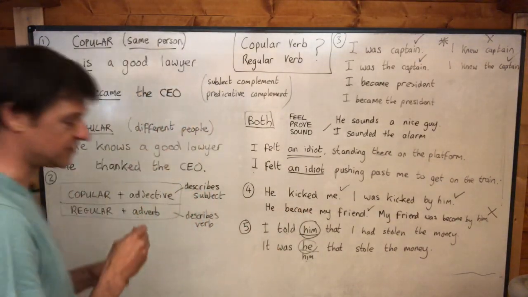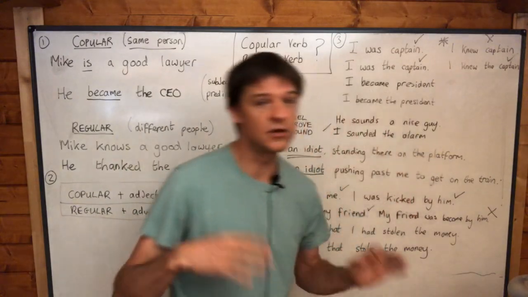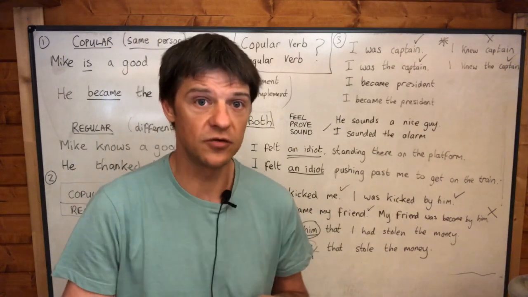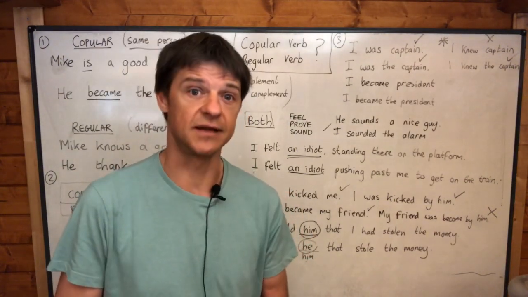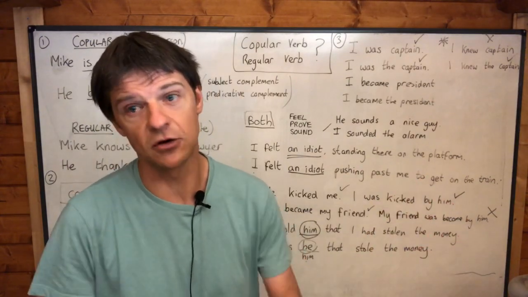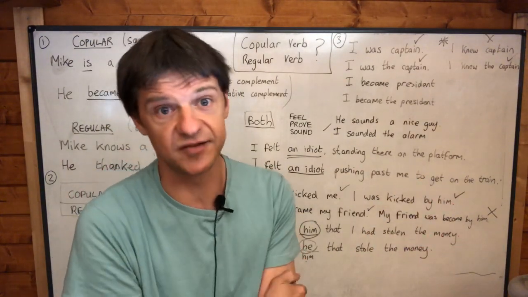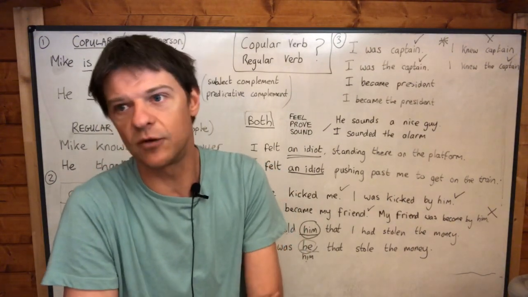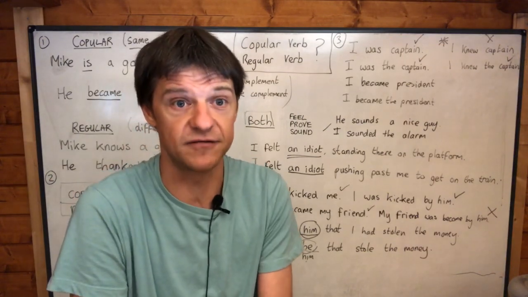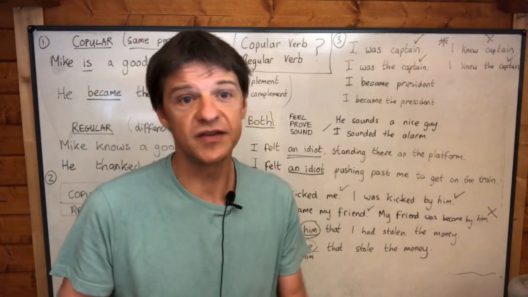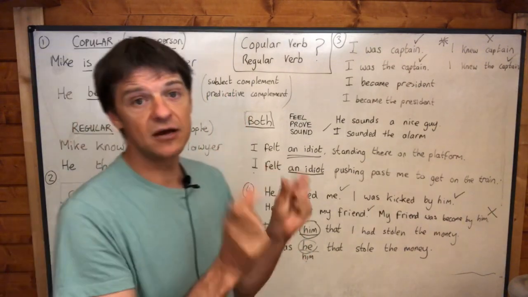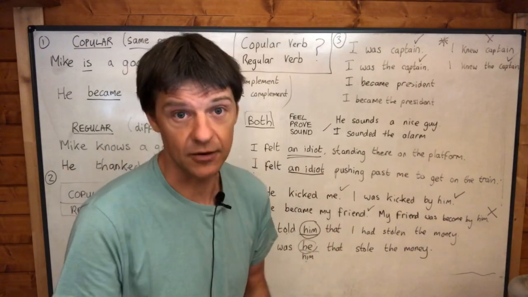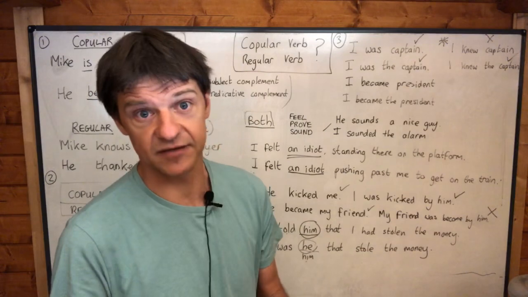Okay, so there are some differences between copular verbs and regular verbs. We're going to look at some other differences between parts of speech very soon, and we're going to do a lot of work soon on clauses and phrases and parsing, which is something that went out of fashion a long time ago. It's basically analysis of the sentence, but I think it's really useful, and it shouldn't have gone out of fashion. So we'll be doing a lot of parsing soon. We'll be looking at different texts and analysing all the different sentences, all the different phrases and clauses, and see how they function, see how they operate, see if we can understand the text a little better.